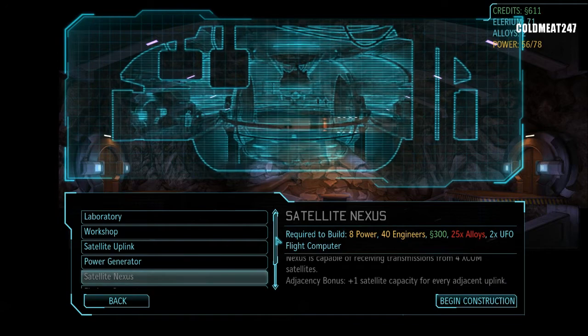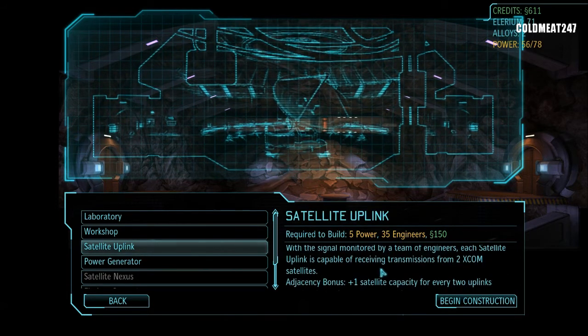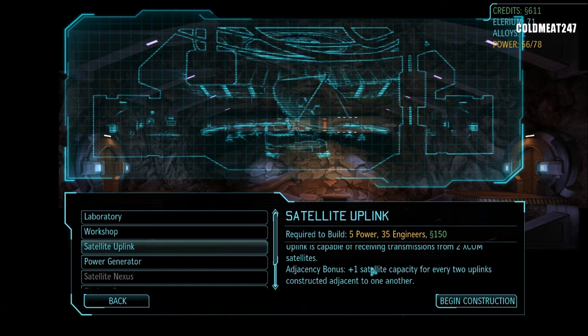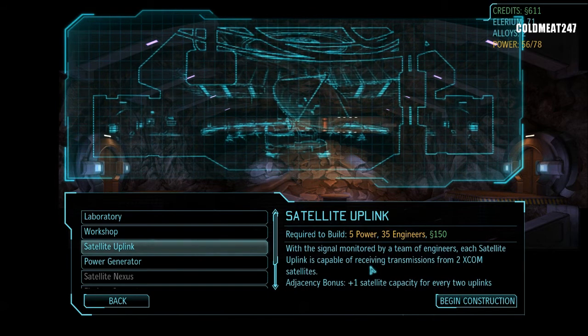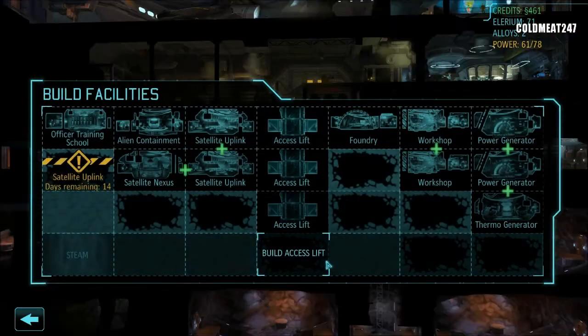I can build another satellite uplink, a normal uplink. Eventually I'm gonna have to demolish it. This is gonna give me an extra 3 satellites. So we'll be at 13. The 3 satellites, we won't be able to cover the planet with just that. Am I gonna take a chance here? No, I'll begin construction right now. That's 14 days. Excellent. Begin construction.